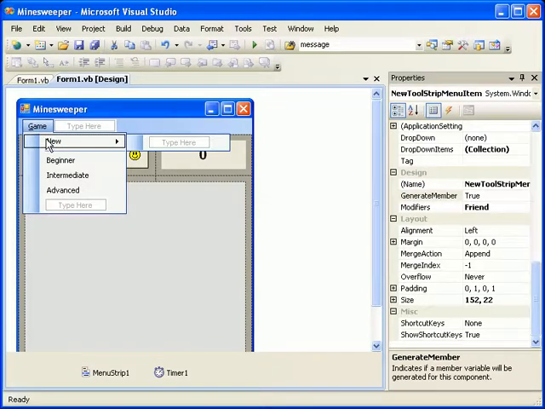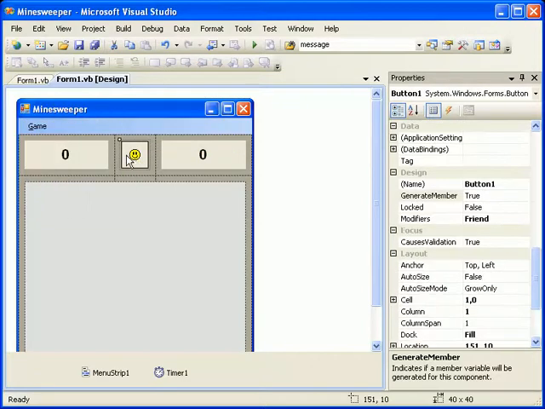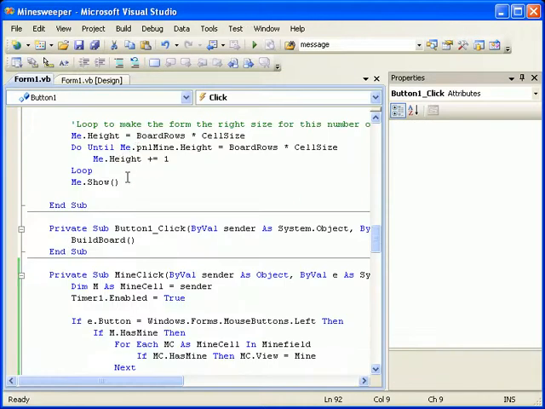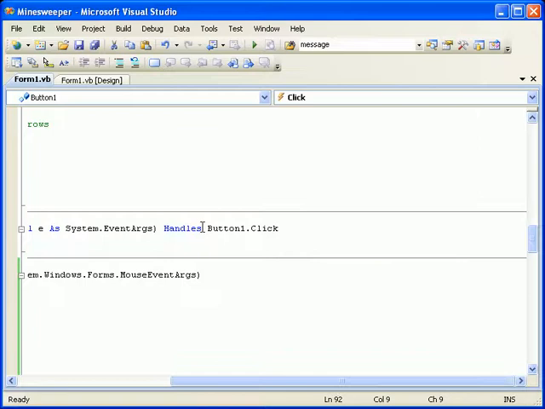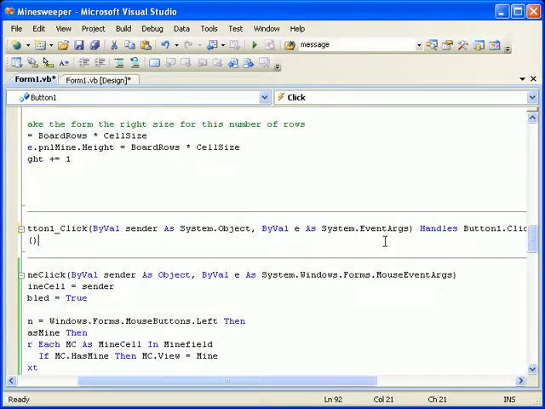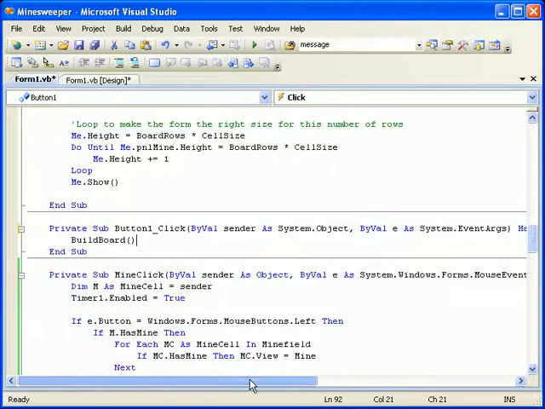The new button is called New Tool Strip Menu Item, and then we'll go to the handler that we use for this one, and that's the button one click. If we go to the right hand side where it says handles button one click, and change this to say new tool strip menu item click, then both of those two buttons, the one on the pull down menu and the one on the smiley face, will both come here.